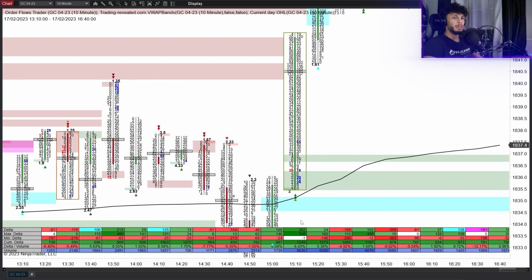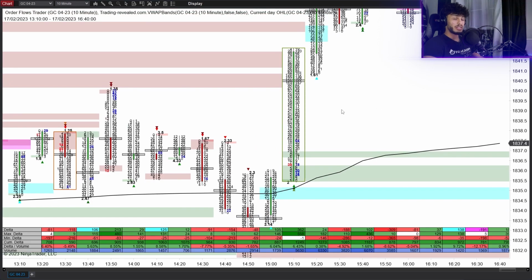Now this is not the best sign. This potentially could have sold off, as we saw price in the next candle come in with only 24, and then the next one right here coming in with minus 188. But at that point, that zone would have been invalidated. I wouldn't have seen this candle. If I did see this candle and my zone was a tiny bit above, maybe I would have sold, because I could see that there's a huge drop, 362 to 24, a huge drop in buying activity.